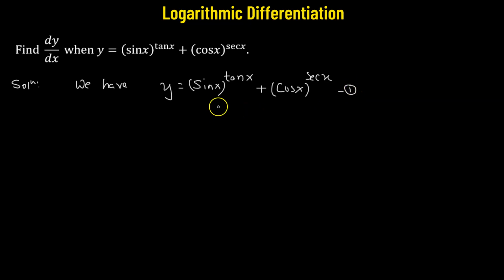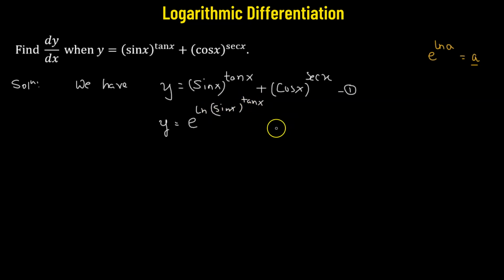Now what we'll do, we'll take the help of logarithmic differentiation in order to take the derivative of equation number 1. So first what we have to do is rewrite each of the terms on the right hand side of equation number 1. Here we're going to use the fact that if we have e raised to the power of natural log of a, this is equal to a. Now if we use the same fact here, let's assume that sin x raised to the power of tangent x is behaving like a, then we can rewrite our equation as e raised to the power of natural log of sin x whole raised to the power of tangent of x.